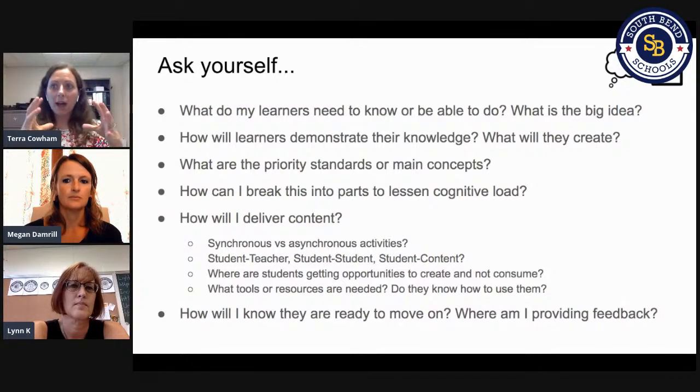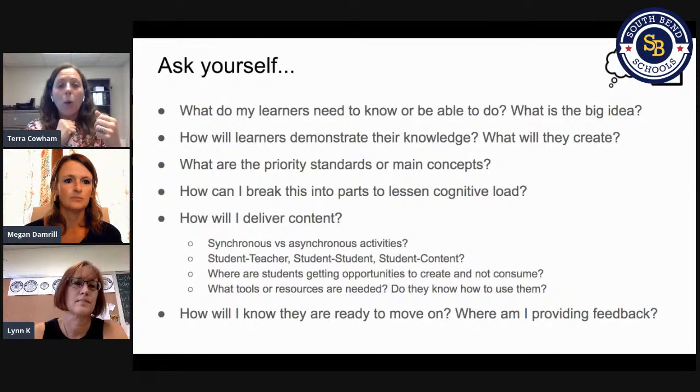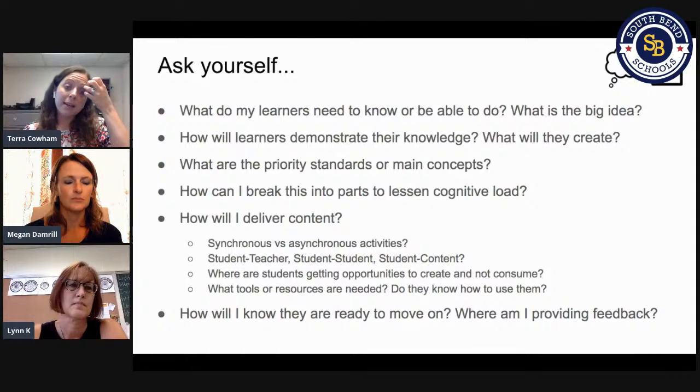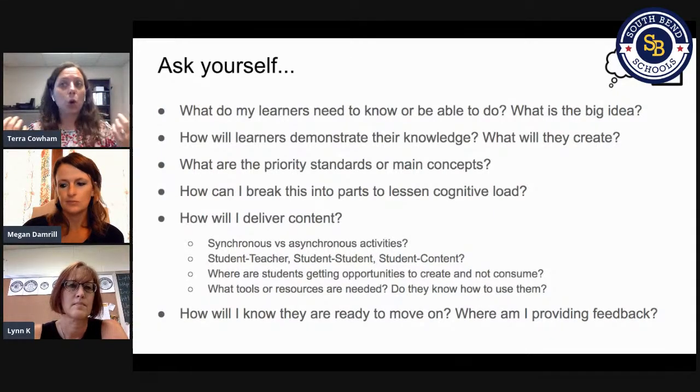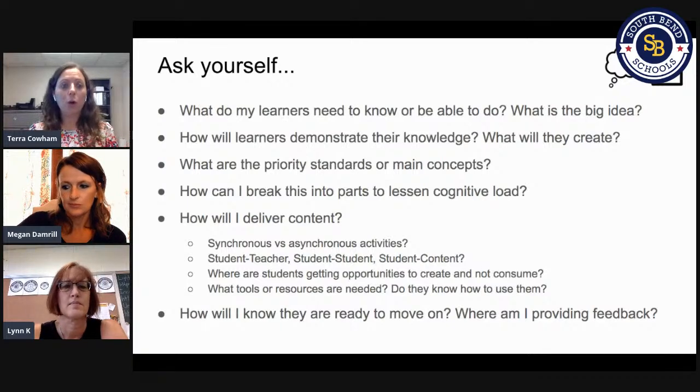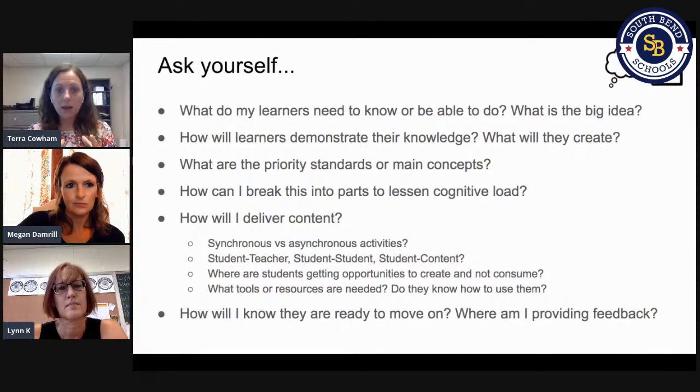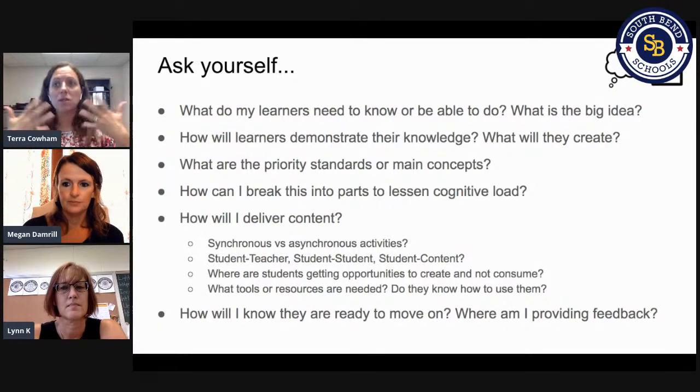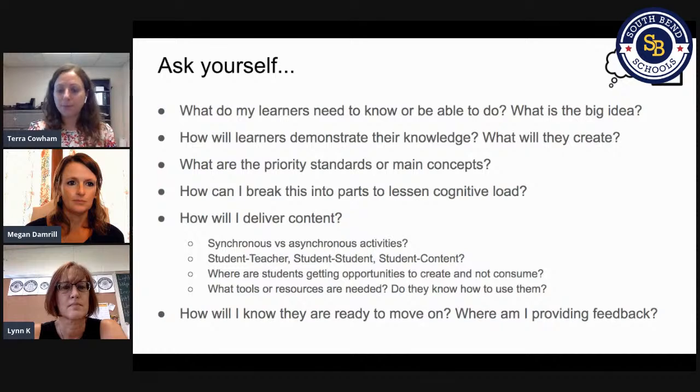And then also with that cognitive load, thinking about the same thing with keeping a structure. What does this delivery look like? Are we blending the asynchronous and the synchronous? Are there on-screen and off-screen activities? Do the students know what tools they need to use? Are we having opportunities for student-to-student contact, where it's not just one-way communication, where the teacher's not just spitting out information, but those students get to respond and collaborate? Because again, not being in the classroom, we really have to make space for that. Mm-hmm.